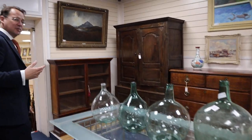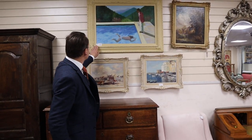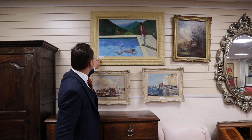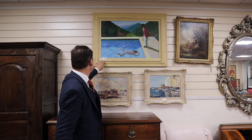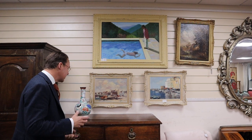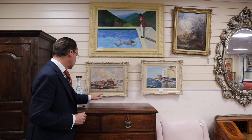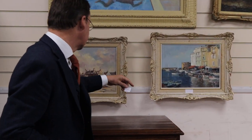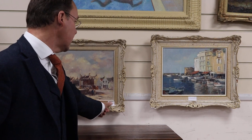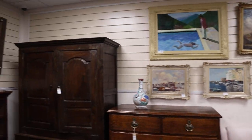Other furniture is scattered about, and there are some decorative paintings in this sale I've noticed — quite a long way after David Hockney. It's got lot 477, a lot cheaper than the original which sold recently for record money. This one's in at £300 to £500. And if you want something by a sort of original hand rather than a reproduction, there's this little pair of oils by Phyllis Morgans — one is Fyfe, the other is Saint Tropez — estimate on the pair £80 to £120, so sort of modest money.